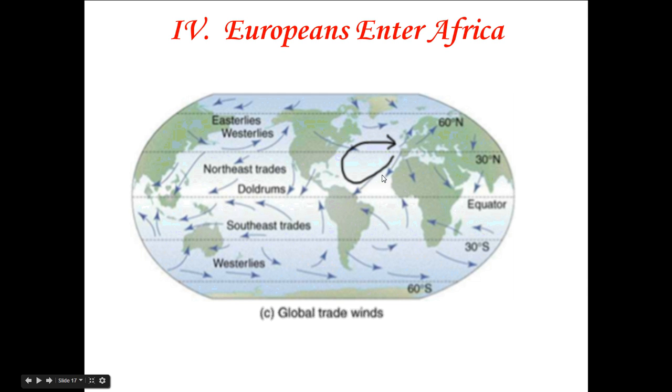And before the Industrial Revolution with steamships and so forth, it's vital that you know the trade winds, because if you don't, your ship won't go anywhere, or it'll go to the wrong place. So when the Portuguese are figuring out how to get further and further south in Africa to get back home to Europe, they actually have to sail away from Europe, and then the winds will gradually blow them back.